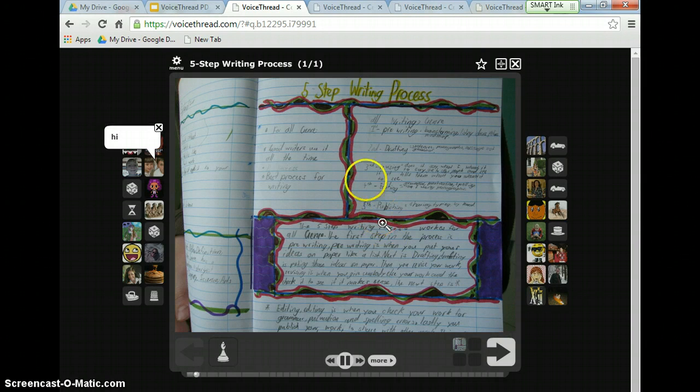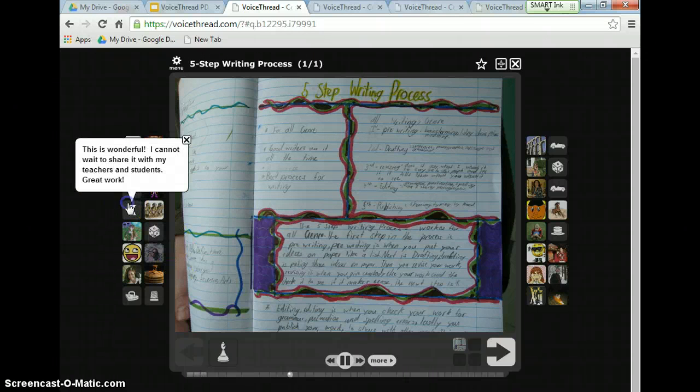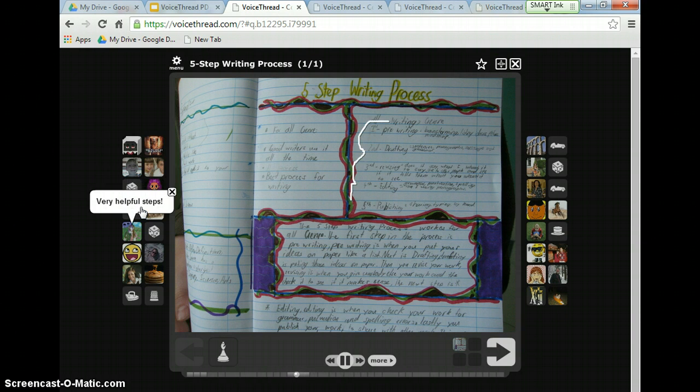This is a child. She shared her 5-step writing process notes, and she shared them with her classmates, and then she shared them with her family. And you can see right here an example of how Adrian added a text. So maybe somebody doesn't have a microphone. You can upload video also, but this is an example of just a text. See? And all those people.